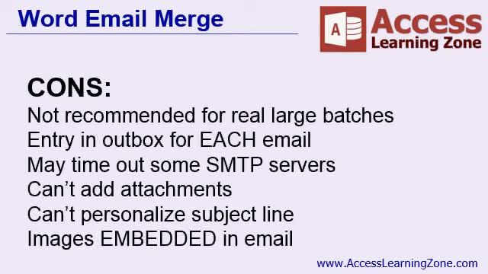Also, you can't add attachments to your emails if you want to attach other files. You can't personalize the subject line. You can't add other things like a CC or a BCC. And any images that you send are embedded in the email itself. The better technique is to put the images on a web server and load those in with an image link. But if you put a really, really big image inside your email, it can take a while to upload and download on the other end.